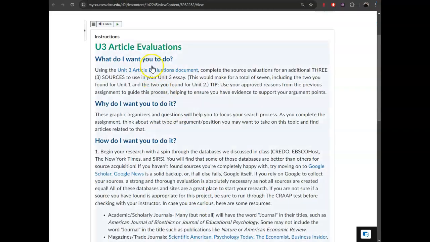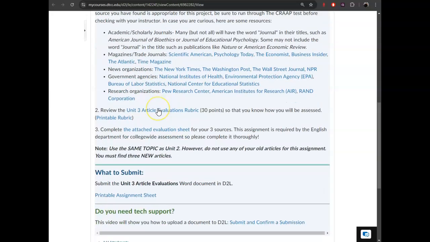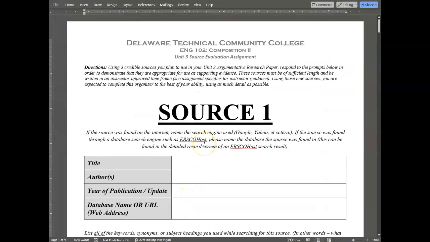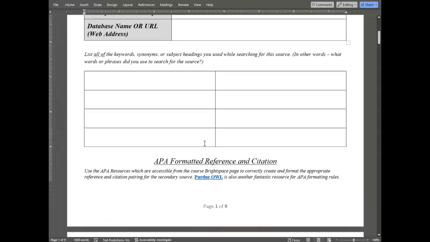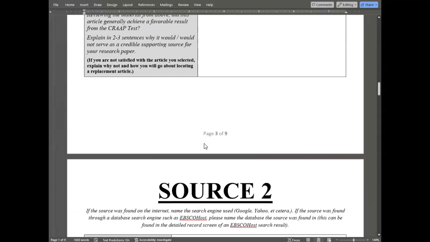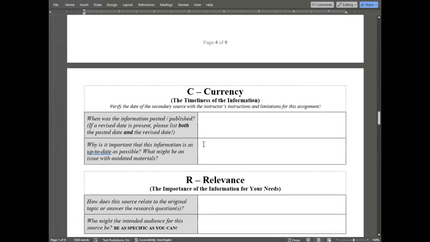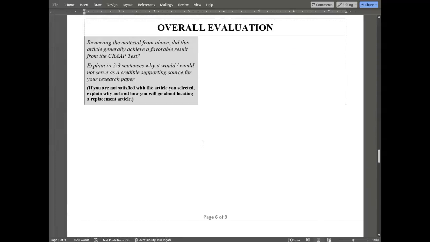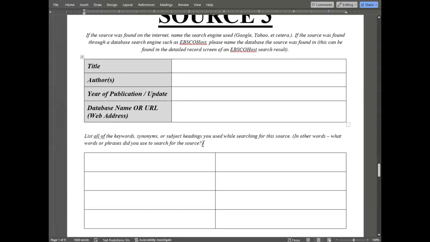So, once you click on this link here, or, if you get confused, this link here, it's the exact same thing, you're going to get to this document. The original was horrific. I reformatted it. It was awful. Anyway, enough patting myself on the back. You will see pretty much the exact same thing repeated 3 times. The first time it says source 1, the second time it says source 2, and the third time, my friends, it says source 3. So what do you need to put in there?